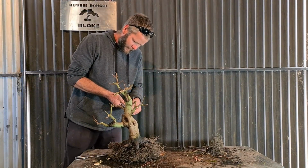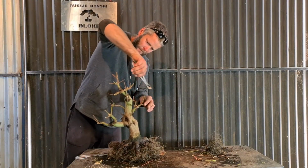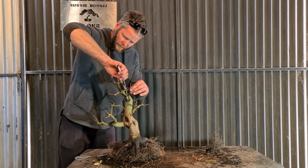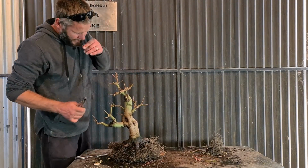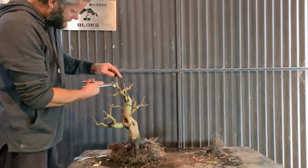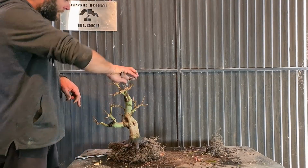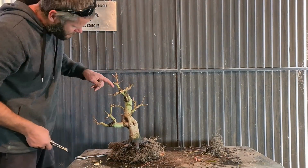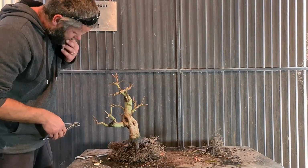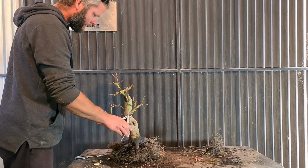Okay, I think they're pretty good. Got rid of most of them. One here, another one here. We got 3 coming out here. Could probably go back to these 2. Get rid of that one. And that's about it. So we'll wait, see what happens in spring.